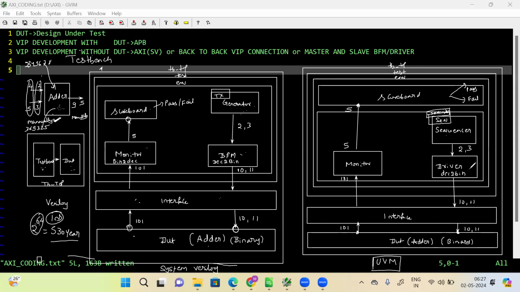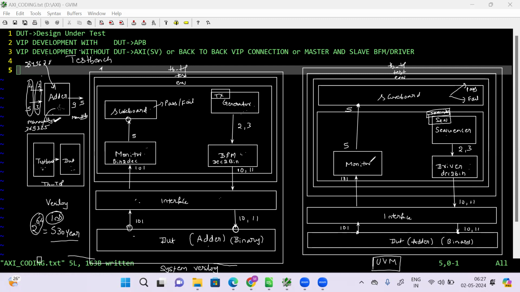We used to call principal, there we call dean, correct? So what is the difference? Nothing. The difference here is we have coined one fancy name. Previously we used to call it generator, now we are calling it sequencer. In SystemVerilog, we used to call it BFM, now I am calling it driver. Here also I will call monitor. In UVM also I will call monitor and scoreboard. Clear? Any doubt? Now is it clear what the generator will do, what the BFM will do, what the DUT will do, what the monitor will do, and what the scoreboard will do?